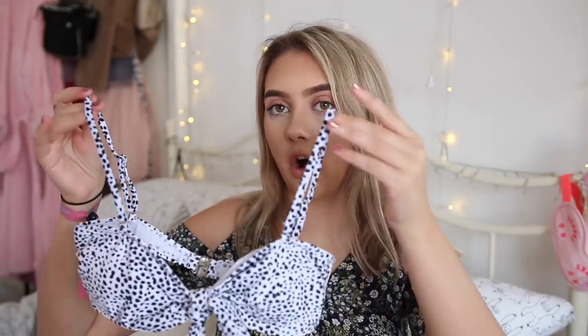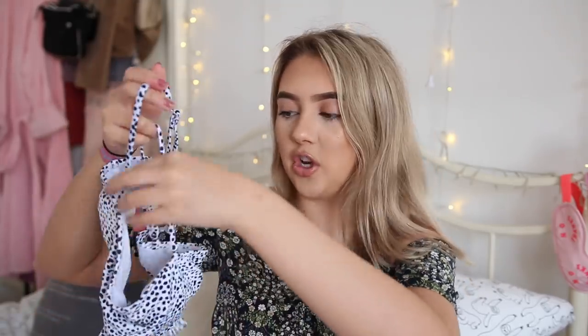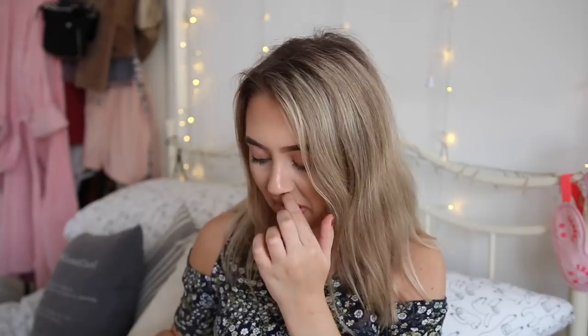The next bikini from Shein is a 101 Dalmatians style — similar to the blue polka dot one shown earlier. It has removable straps so it can be worn strapless or with straps, and a little tie detailing in the middle which you can untie and tuck away for a straighter style. It comes with matching bottoms. I haven't worn this yet but I'm really excited to take it on my girls holiday. All the Shein bikinis are super comfy with no annoying tags.